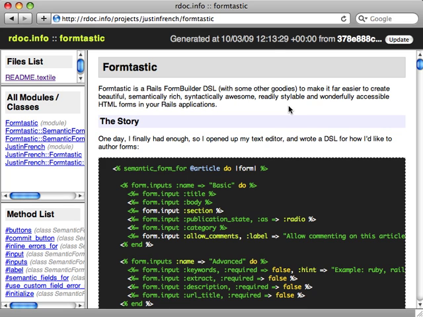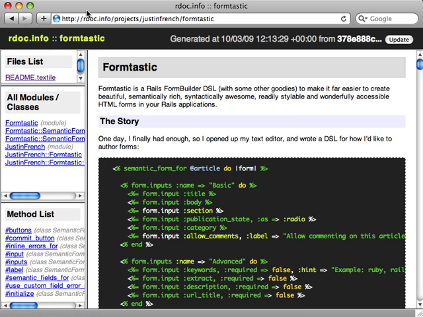Well, that's it for this episode. I hope you found it helpful, and I hope you do take a look at Formtastic and try it out for yourself, because it really is a great way to generate forms inside of Rails. Now there are a number of features which I have not gone into in this episode, but you still should check them out in the documentation.